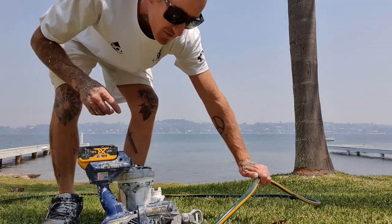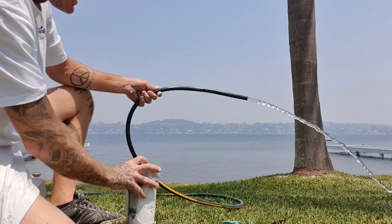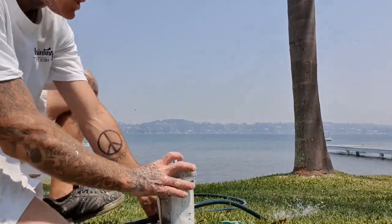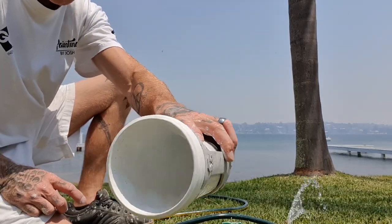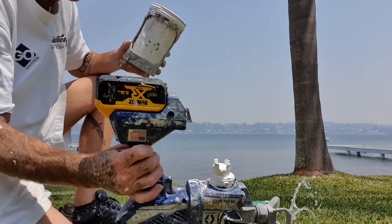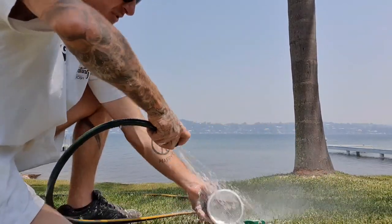Right, so here you go guys — I've just taken it straight out of the cup. I've just emptied it; all I've done is open this up, poured all the paint out. I've left the excess in there and everything like that, so I'll just quickly show you — give it a bit of a hose down first obviously.